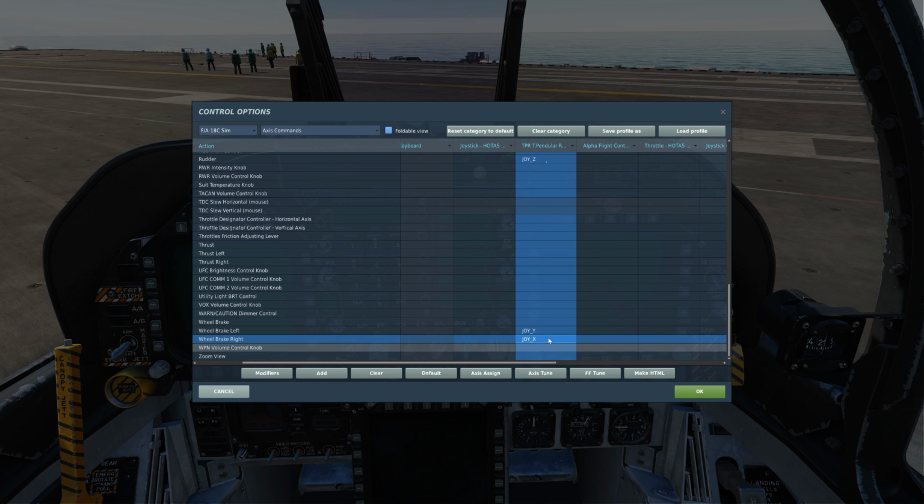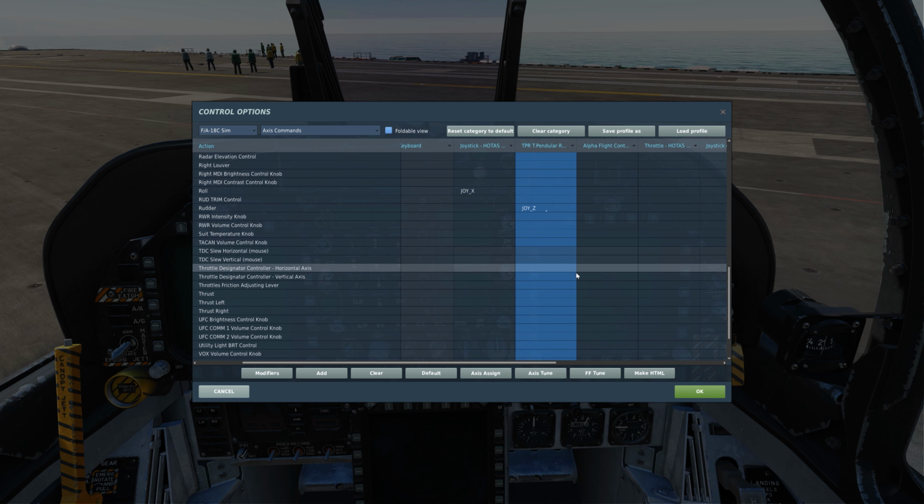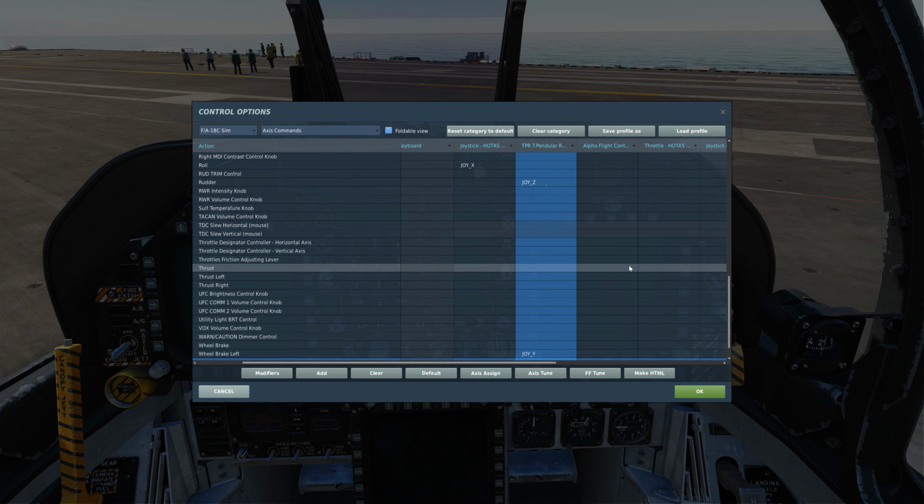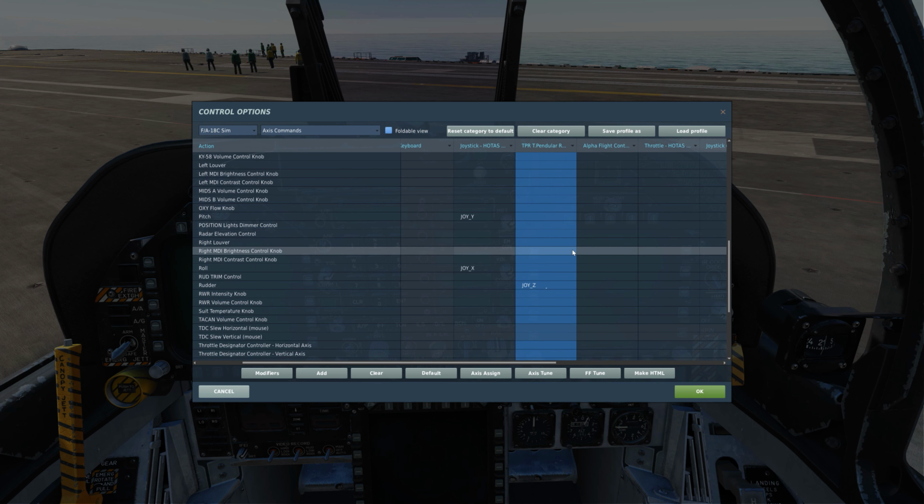Okay? Toe brakes, again, another one. I doubt that you would have a reason to set a dead zone or curvature, but again, to your comfort, guys. If you find that your brakes are too sensitive, go in there and play with the curvature a little bit. Maybe set a dead zone, you know, depending on what the issue is. And finally, the last thing we're going to take a look at here is the, well, actually no, there's two things we got left to look at.